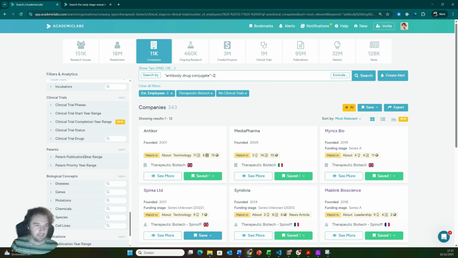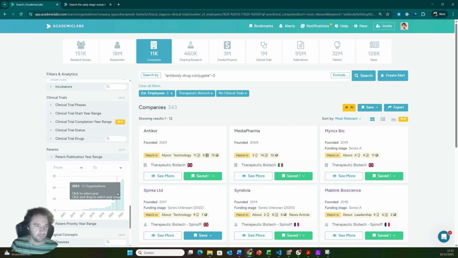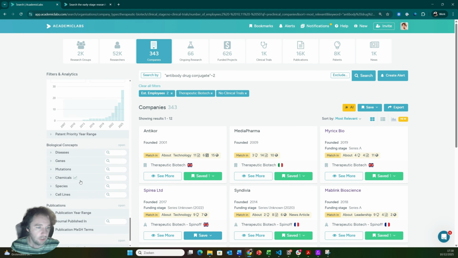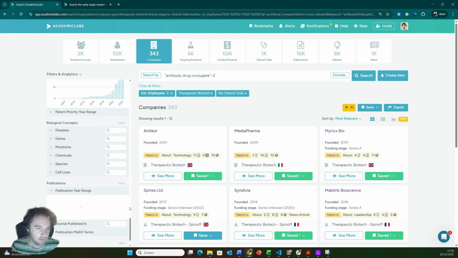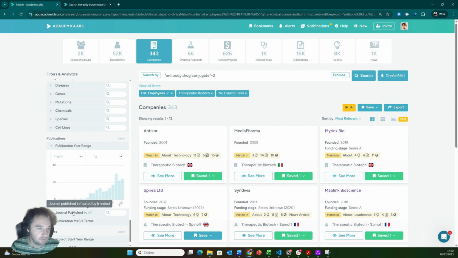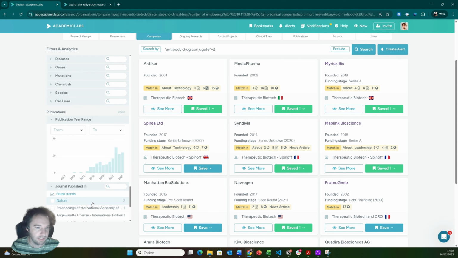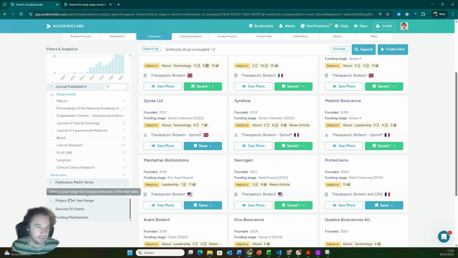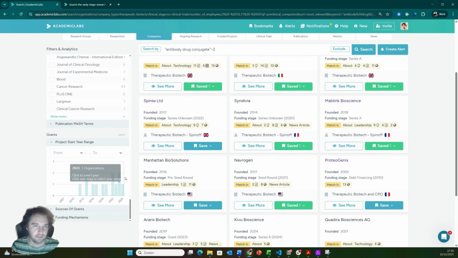Now you could actually filter by, in the filters, we have here the option to say, okay, who has a patent on this? You can see it's really reducing the number of companies with a patent on ADCs. Of course, it's small companies, so probably they only recently have it. You could filter who are the companies with a patent on this, or with a publication on this, or in which kind of journal. So you can be like who published in Nature on the technology, etc. Who has a grant on this, you can also filter by them.